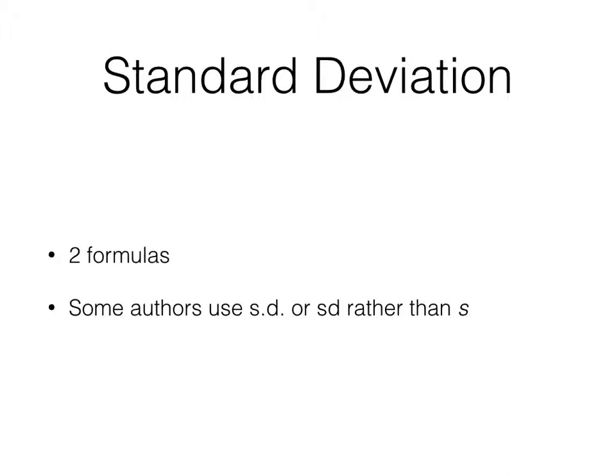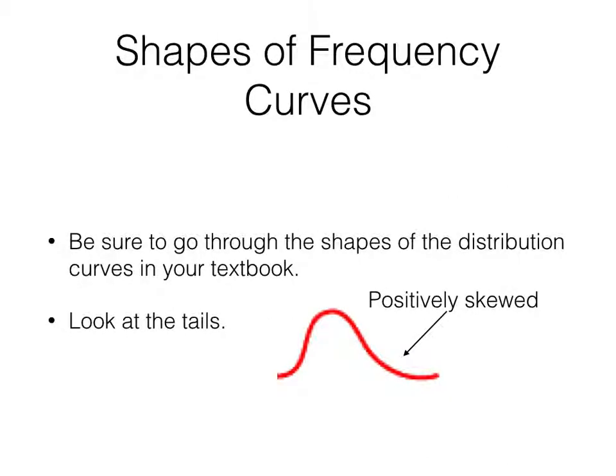A couple of last notes. You need to be able to use both formulas for figuring out the standard deviation, as well as be able to compare a large standard deviation with a smaller one. Also, please note that some authors use SD rather than a lowercase s to indicate standard deviation. And finally, be sure to read the section in your text about the shapes of frequency curves or distributions.